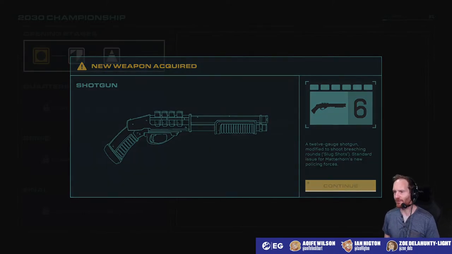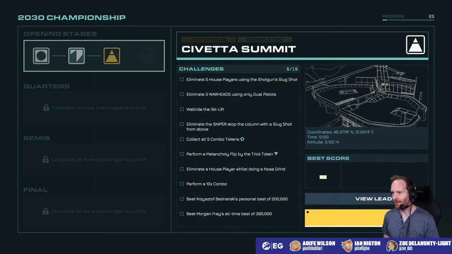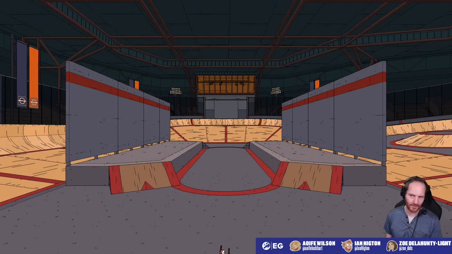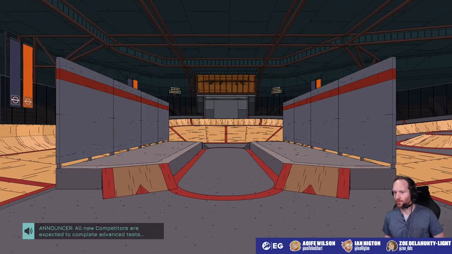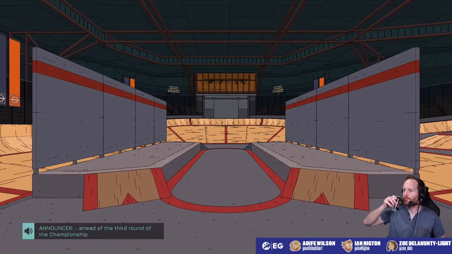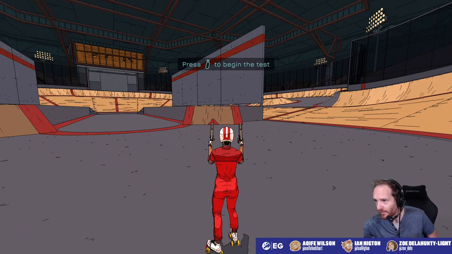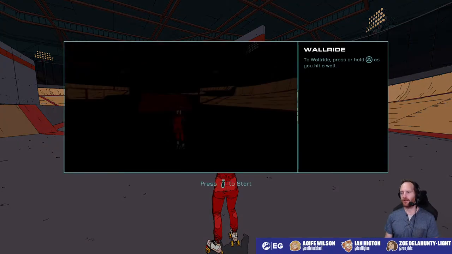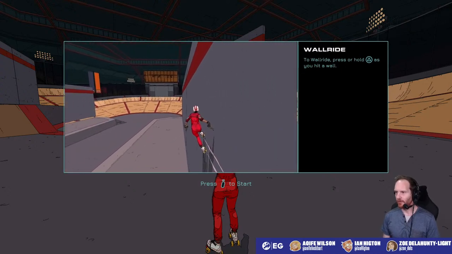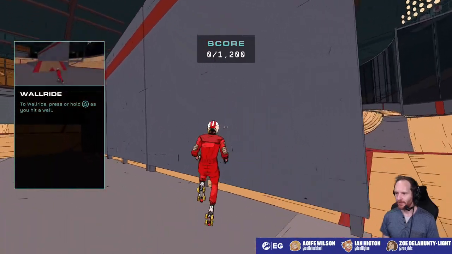Okay, not used a shotgun before. Complete previous level to unlock. Okay, Civetta Summit. Do I get the shotgun straight up, or? Ooh. More tutorials, I believe. Press that to wall ride. Okay. Oh yeah, look, I don't have to press anything now.